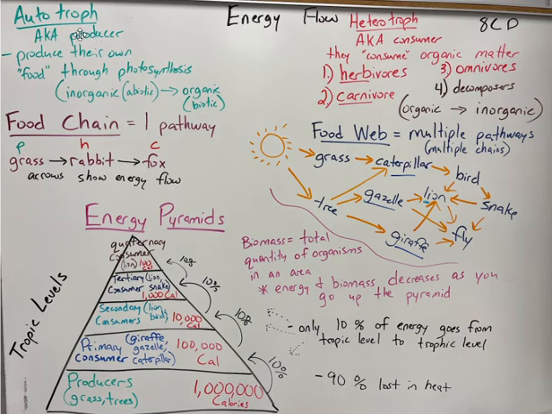So autotrophs, also known as producers, you would think grass or trees or algae or plankton. They are turning sunlight into sugar. They produce their own food through photosynthesis. This is a review even from this year. In terms that we've talked about recently, they're turning inorganic things into organic things, or in other words, abiotic into biotic. So they are turning things like sunlight and water and carbon dioxide into things like sugar.